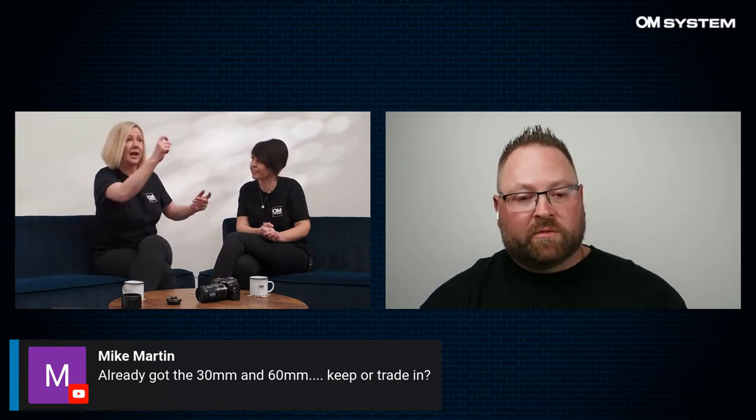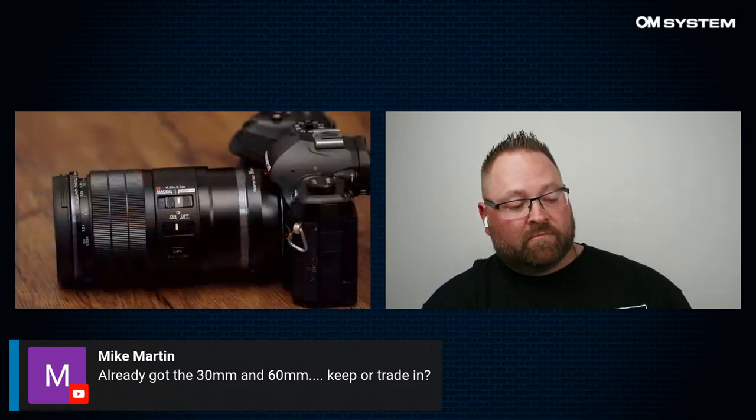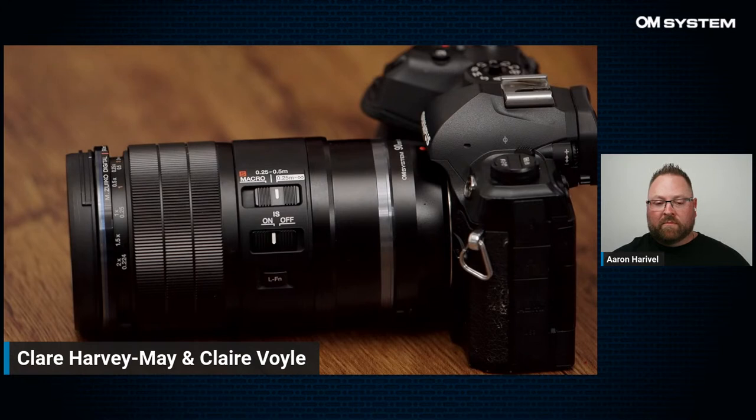The first thing I found was that the 30 is easy to use. It's what I call my run and gun macro. I pick it up, and you don't have to concentrate so much. You literally just point and shoot. It doesn't have the focus limiter, whereas the 60 has the focus limiter on a circular switch. It's easy when you get used to it, but a lot of people say they can't get on with the 60, because you have to make a bit of an effort with it. I find the 90 is a combination of the 30 and the 60. It's really easy to use, but I've got all the incredible focus limiters that the 60 has, with the ease of use of the 30. And now the ability to add the converters as well. The converters are just game-changing, aren't they? Absolutely. I love it.